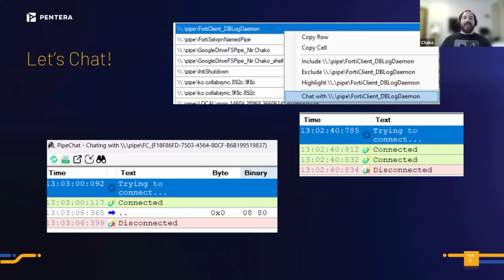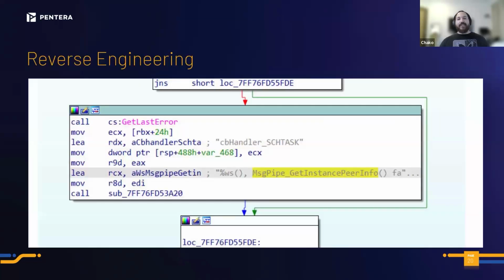I thought it would be a low-hanging fruit and it would be easy enough to catch. But at this point, I didn't know what was blocking me. So of course, I went on and reverse engineered FCDBLog to try and understand what is the mechanism that blocks me.